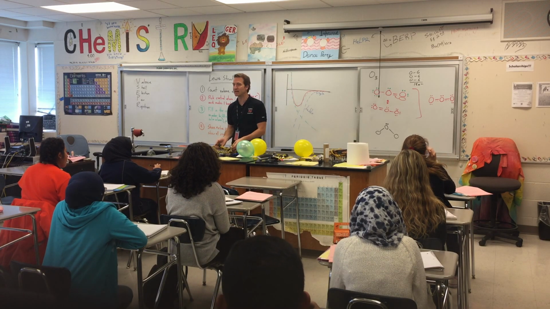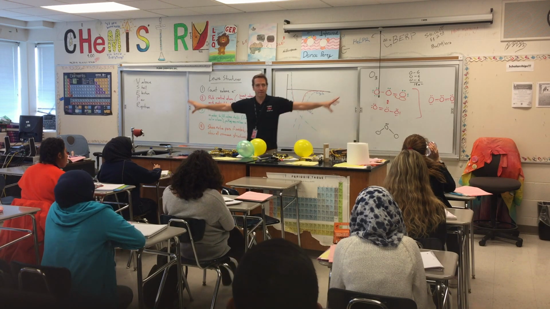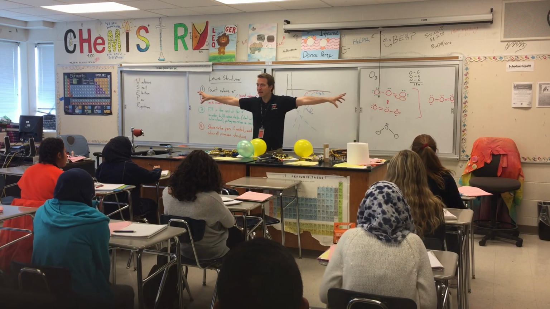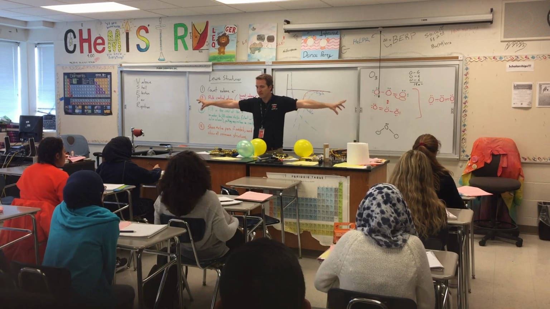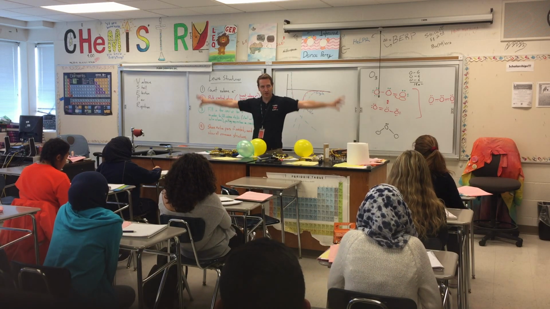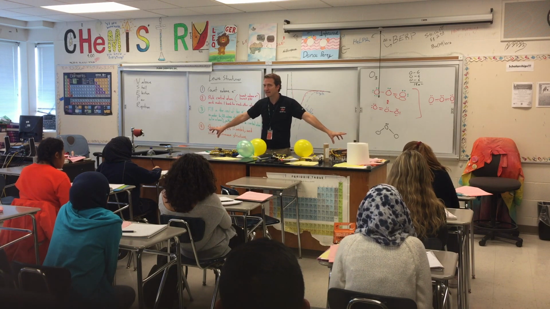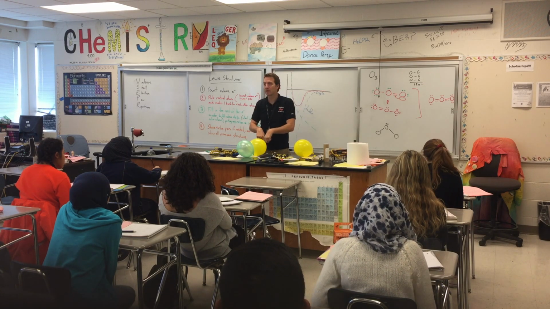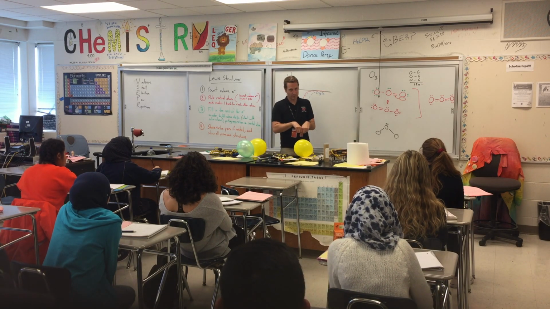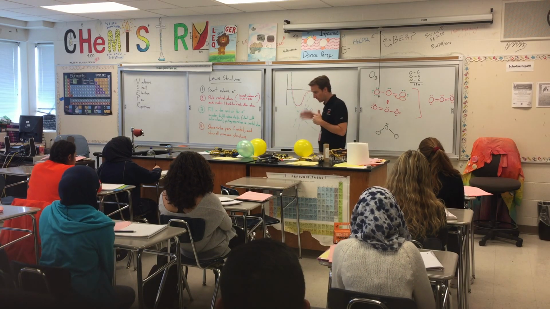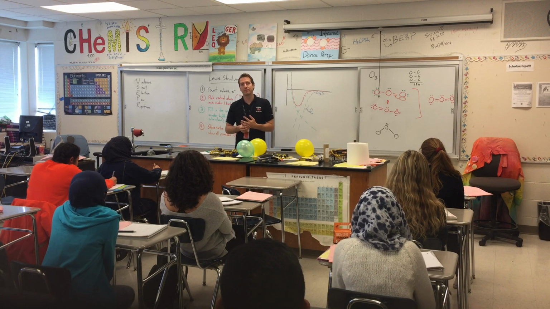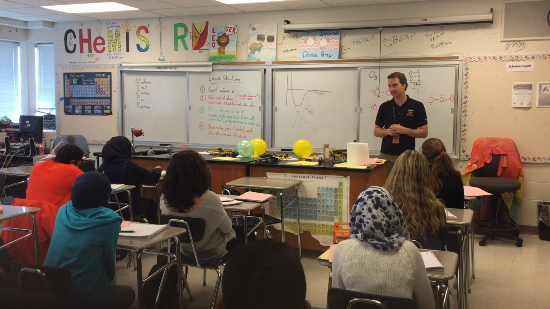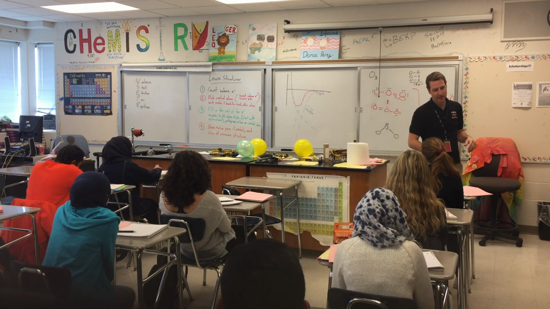When we were talking about bond polarity, I think I showed you how if a molecule was linear, you could have very strong bond dipoles, and yet they could balance each other out. But when I went to that bent geometry, when I changed the angle and it was more bent like this, those bond dipoles didn't cancel each other out in a certain direction. We ended up with a molecular dipole. So what we're trying to do with this tug of war is figure out which of these shapes lead to molecular dipoles, polar molecules, a molecule with a negative side and a positive side. I'll talk more about that when I introduce the lab.